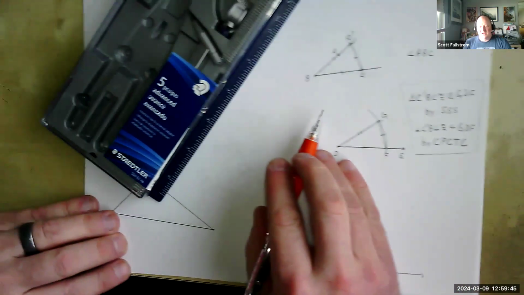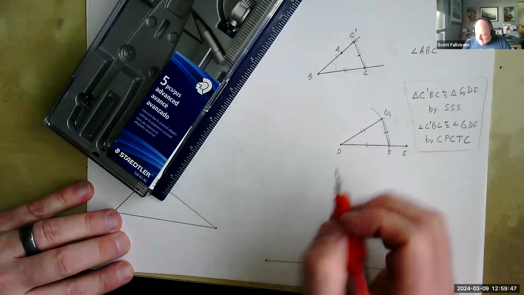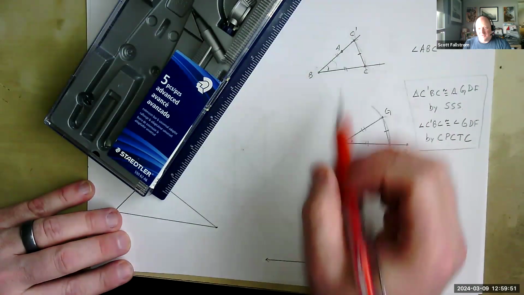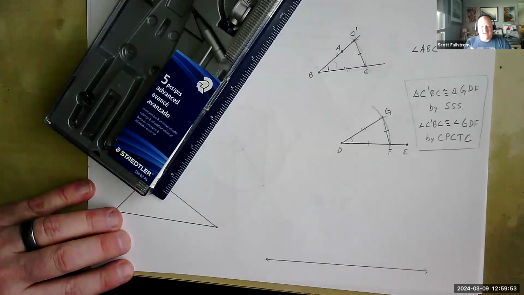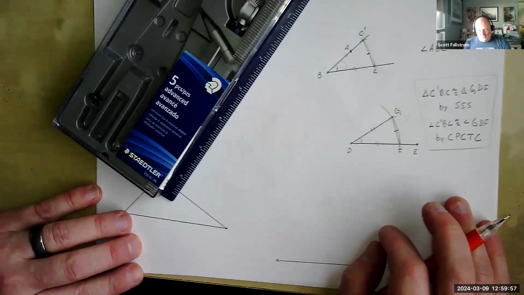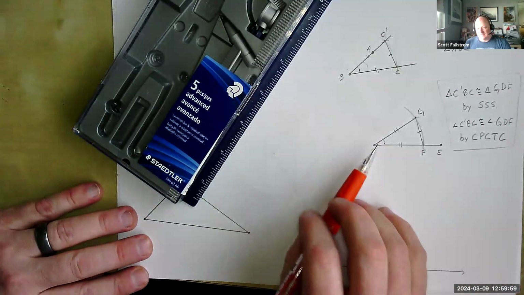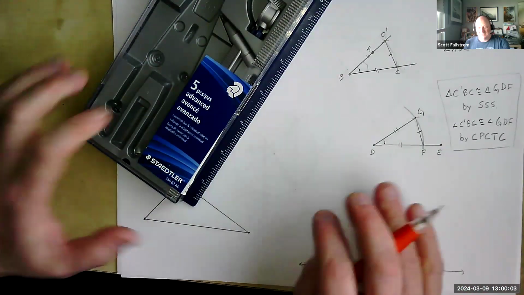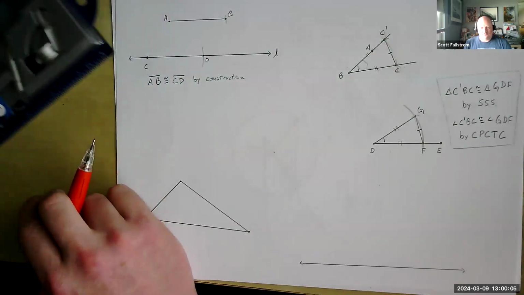So I've just created two congruent triangles, and in doing so, I have managed to copy perfectly the angle you had up here. And I want to bring up the fact that I didn't need to know how big the angle was. I don't need a protractor here. I know these angles are the same. I don't even have to measure them. I know because I've constructed them to be exactly the same.